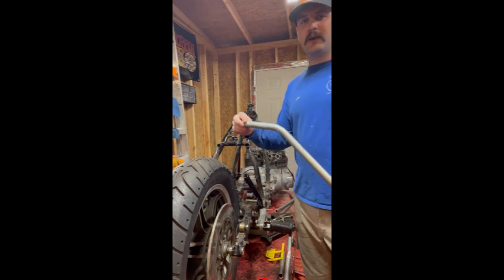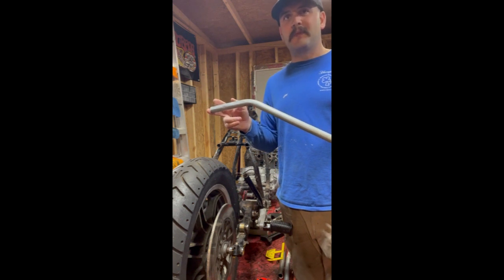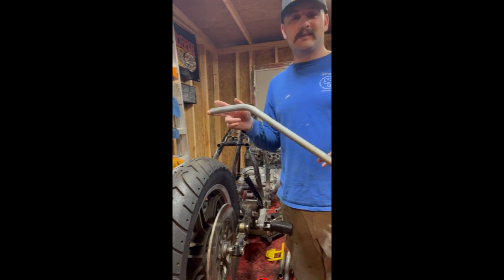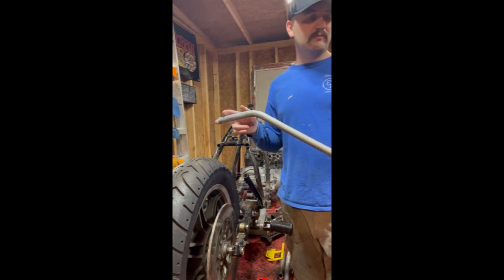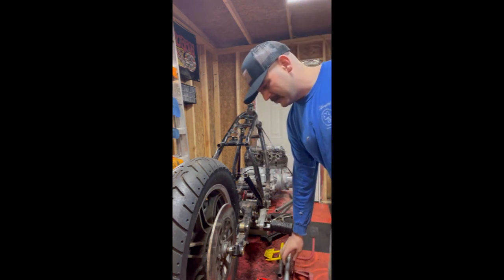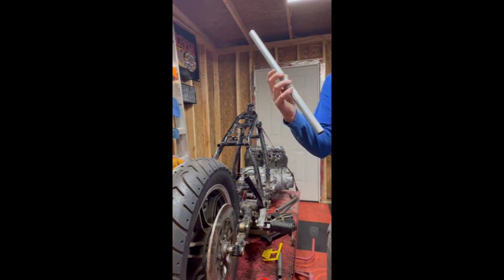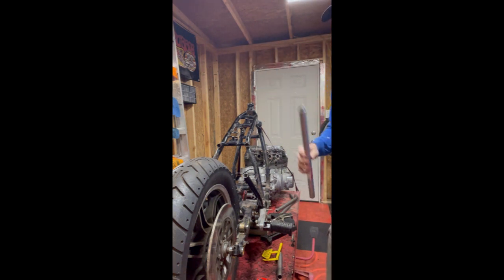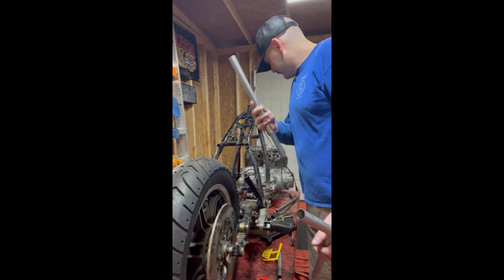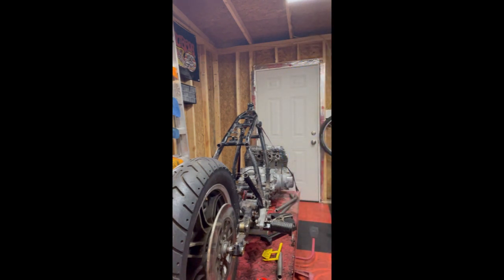Now I'll show you how we kind of get to that. And to be completely honest, it's kind of trial. I mean, you can take a guess at what you want to bend and take a couple different pieces. Like for example, I could take this shorter piece of straight conduit. It's crimped there, so we're not going to use it for anything. But like I said, conduit, kind of just trash steel. You get enough of it, you can bring it to the scrapyard and get your money back.